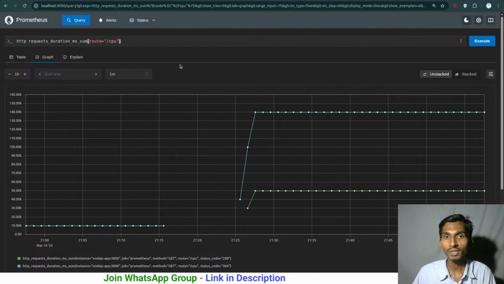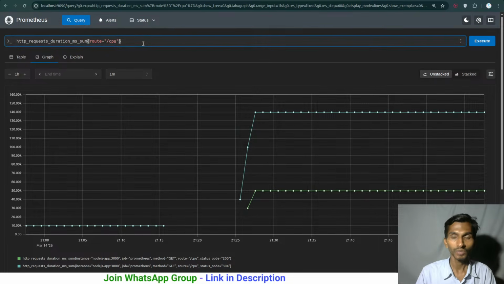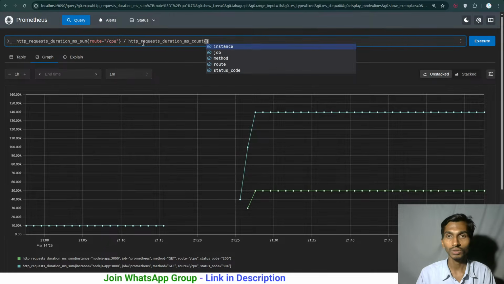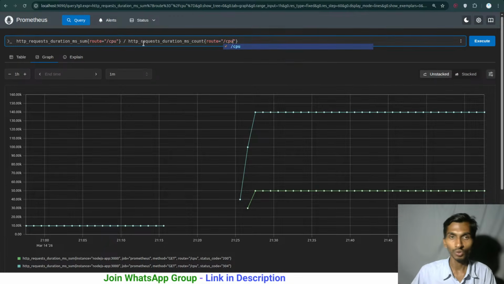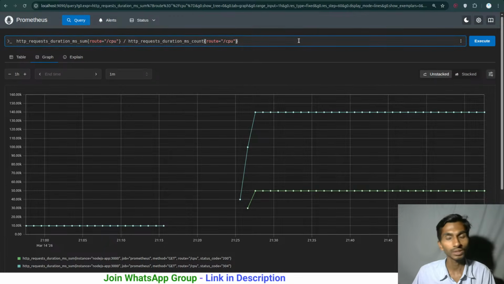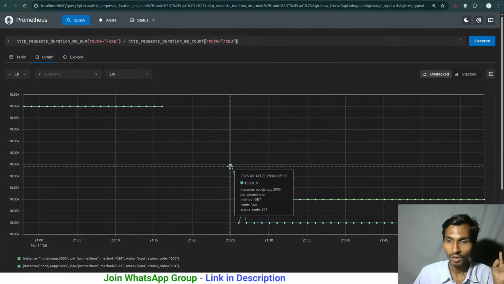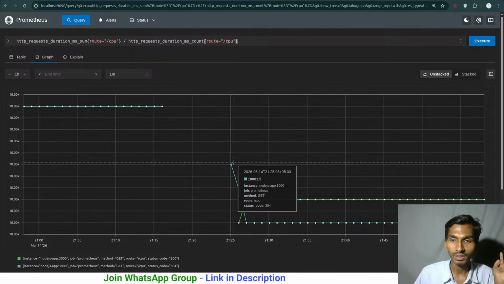The total time that it took is this much, and if I want to calculate the average time that one request took to be resolved, so HTTP request count, it is going to be for a route, and what is the route? Route is /CPU, and this is the query language. How do I know? I just worked with Grafana. Over there Grafana was suggesting how the query is written, so I just remembered a bit. That is it. So overall this is the time I'm getting.